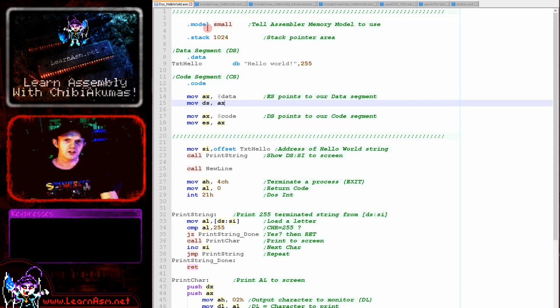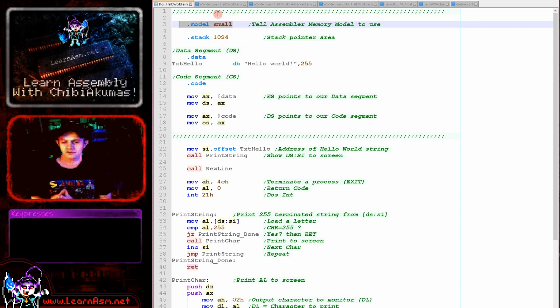So the first thing we're doing here is defining a model for the building. Now, this is something that's pretty exclusive to 8086, really. You don't see it in Z80 or anything like that. But we're defining to the assembler what kind of program we're creating. Now, I've been creating EXE files, executables. These are potentially very large, although the ones I create are very small. Now, a COM file is the smallest kind of program. That's a 64K program, which only has really one segment. The data and the code are all combined in that 64 kilobytes.